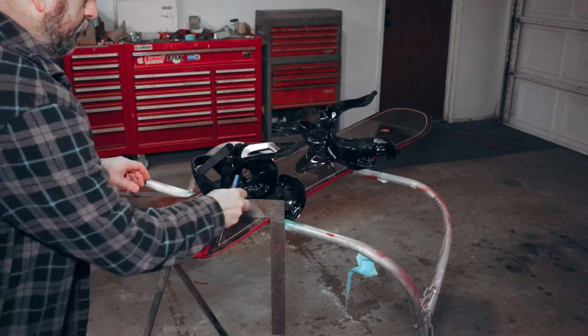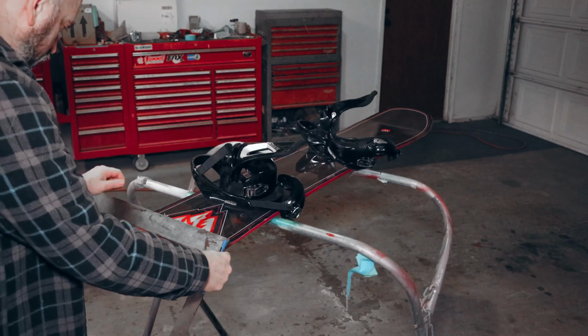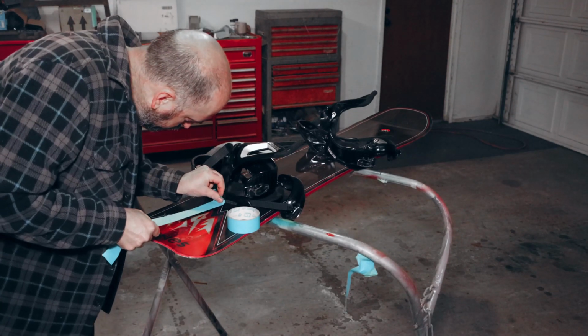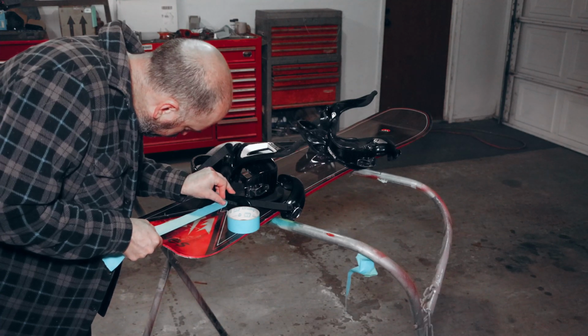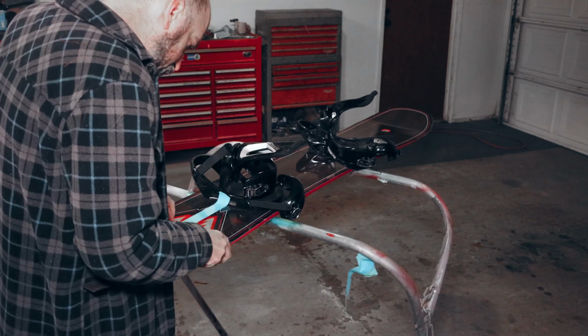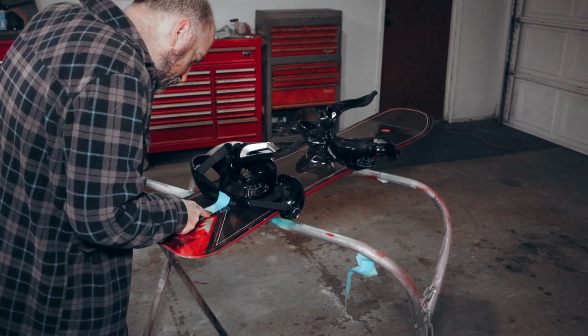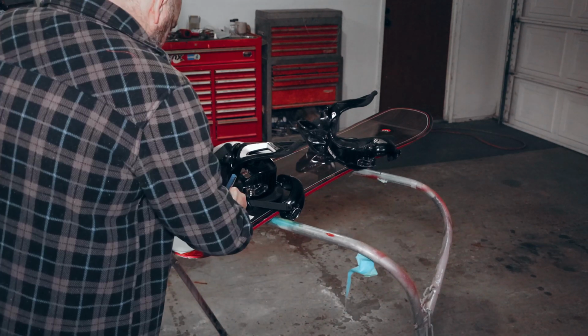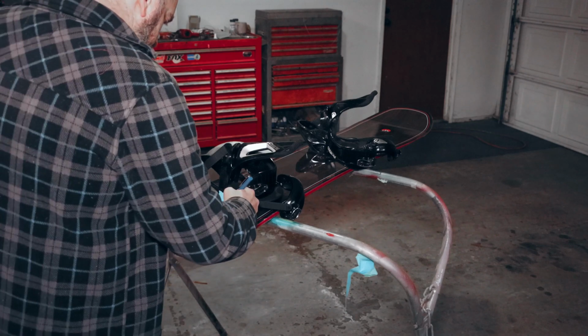The first thing I'm doing is measuring the center line and marking that off with a piece of tape. The old saying is measure twice, but in this case, I'm gonna measure like 10 times. There really is no coming back from cutting up a $500 board. Next, I'll snag a piece of paper, fold it in half, and trace out the shape I think I'm gonna like.